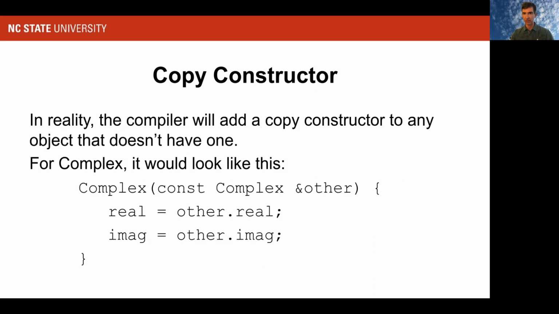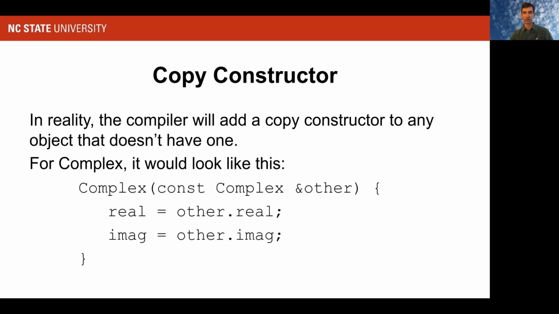I'm in type complex, I'm in class complex, and I'm going to take another object of type complex, and just to make it clear, we'll call that other. And now I'll set real equal to other's real, and I'll set imag equal to other's imag, and that initializes my object using other, right? And that's exactly what we would think should happen, right? If I'm copying one struct to another, I copy the fields one at a time. So I could write out this code myself and place it in the object.